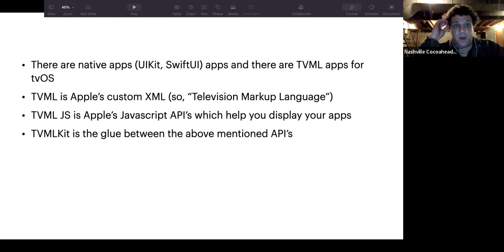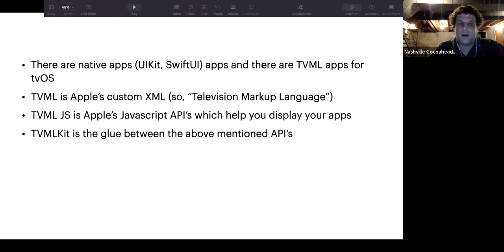TVML is Apple's custom XML, so it stands for Television Markup Language. It's really just a set of elements that they've extended and put on top of XML. TVMLJS is Apple's JavaScript APIs, which help you display that content. And then TVMLKit is sort of the glue between the above mentioned APIs.